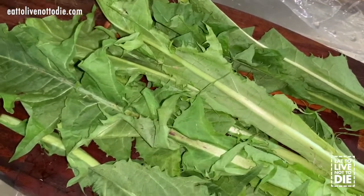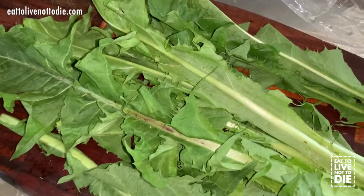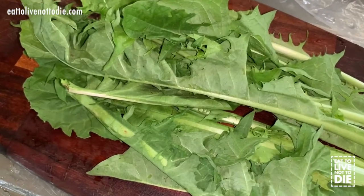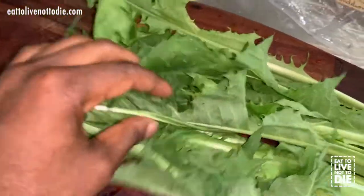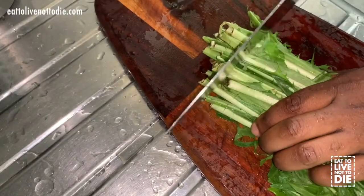This is not a weed. This is food. This is nourishment. This is revitalization. Do you understand? So people that are looking for strength, looking for power, looking for endurance, looking for energy, this is what you need in your salad every single day. First, I'm gonna chop off the ends.